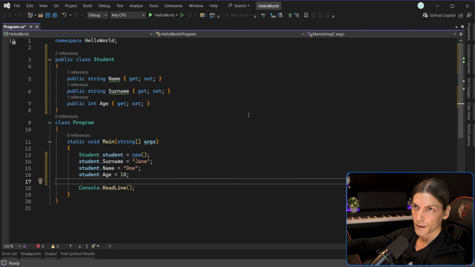And if you look closely at the student class, it's what we call a dumb object, meaning it has no methods, no functionality at all. It only contains properties that store data. And we typically refer to this kind of object as a DTO, data transfer object, because its purpose is to hold data and transfer it between various parts of the program.